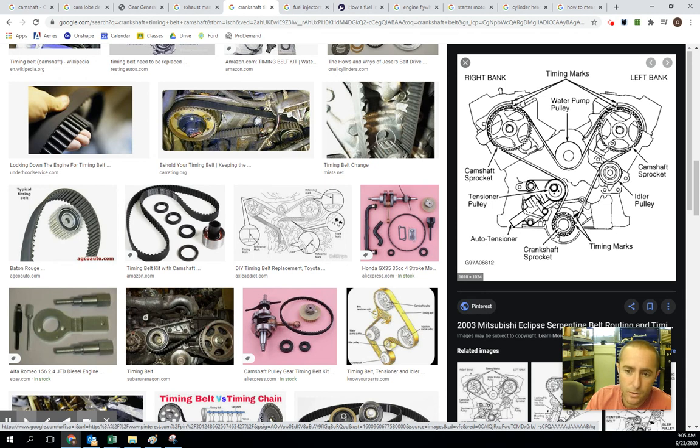Plus, with a belt or a chain, you can turn these other things on as well, which I think gives it a distinct advantage. The other one would be a chain driven one. So you can have a belt driven one, a gear driven one, or a chain driven one. Chain and belt are way more common than gears. As this is rotating, I don't know what direction it's going to rotate, but it's going to rotate your camshaft. It's also going to rotate your water pump, which brings your coolant throughout your motor to keep it at an acceptable temperature.